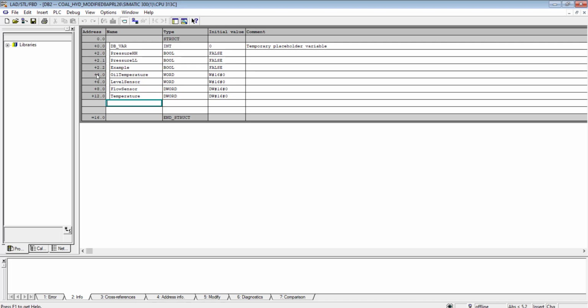And so this is how it will keep on expanding. Now I will save it, and it's time to access these values in the PLC program.